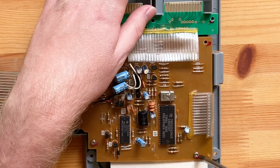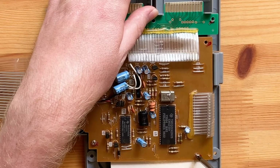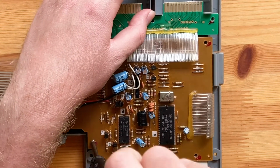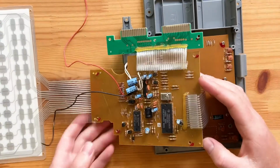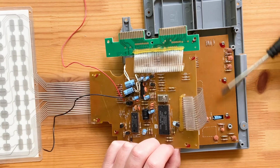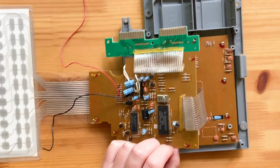And it'll be interesting to see how these boards actually come apart. There's at least two boards with a piece of cardboard separating them to insulate them. So yeah, I'm not sure how tricky or not tricky this process is going to be. Okay, I can just get to the screws under here, and it does look like there are a couple more processors on this board.